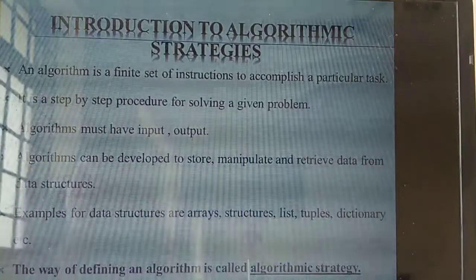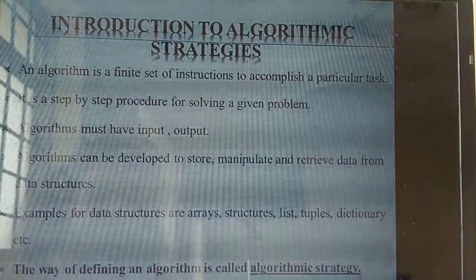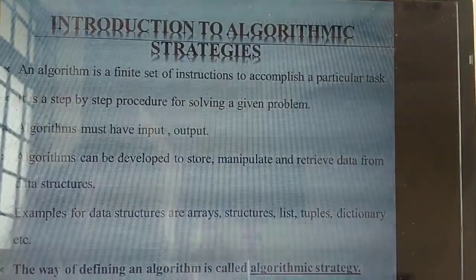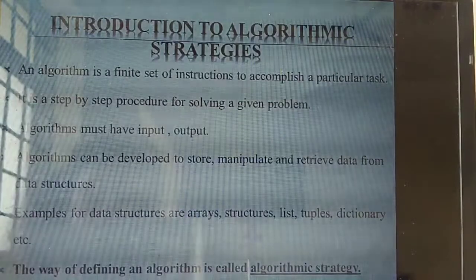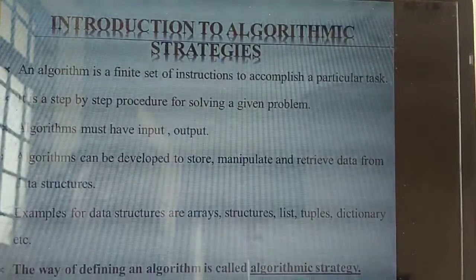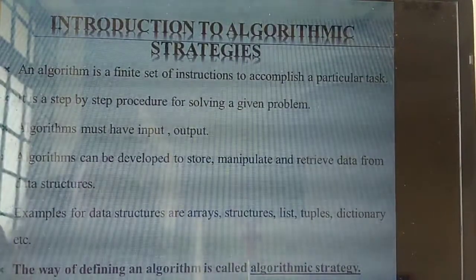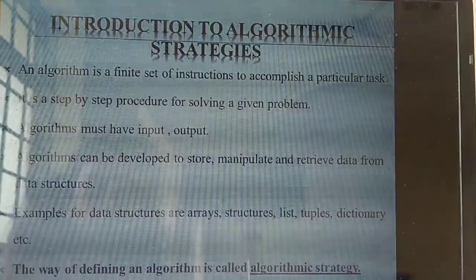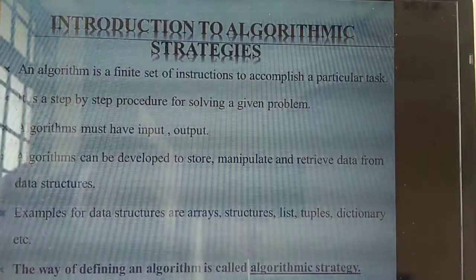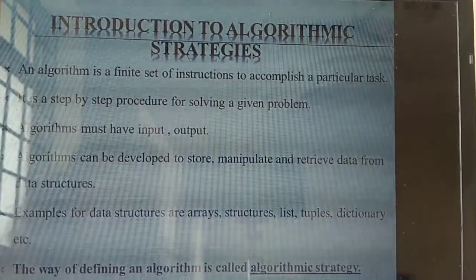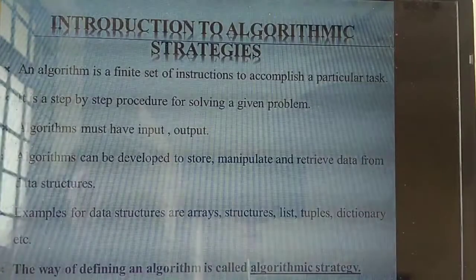For example, Max, you are writing one problem. What will you write? First you will write the solution. What are the things they have given? Just mention them. Then you do the problem and write what answers you will get. That's a procedure. Likewise, you will write a step-by-step procedure. The same thing, algorithm is also a step-by-step procedure for solving a given problem.